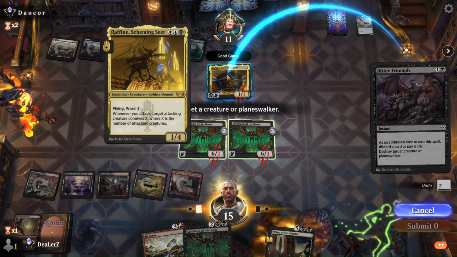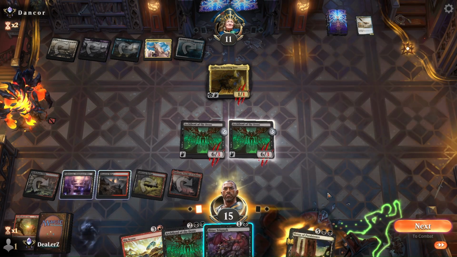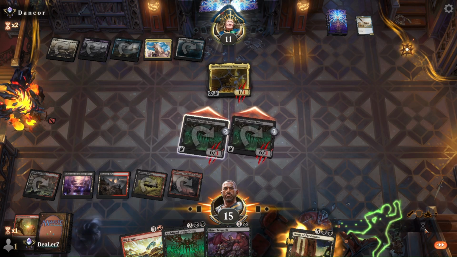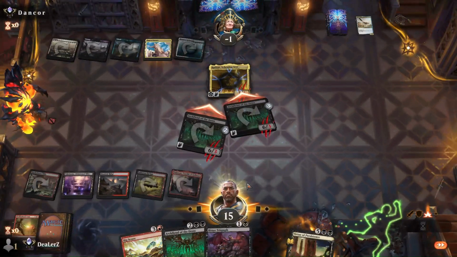Or just pay 3 life. Oh wait, no. It has ward, doesn't it? Yeah, it's ward 1, which we do not have the answers to. So he has to block. Yeah, he has to block. Okay, cool.